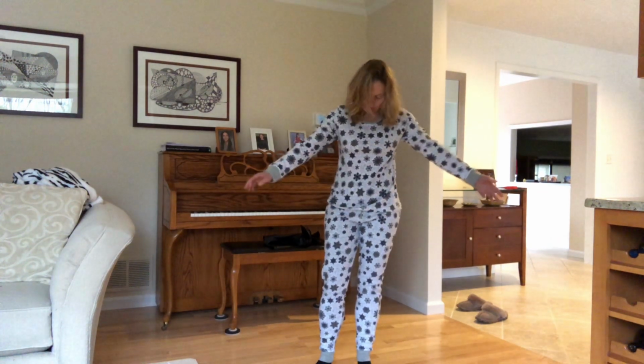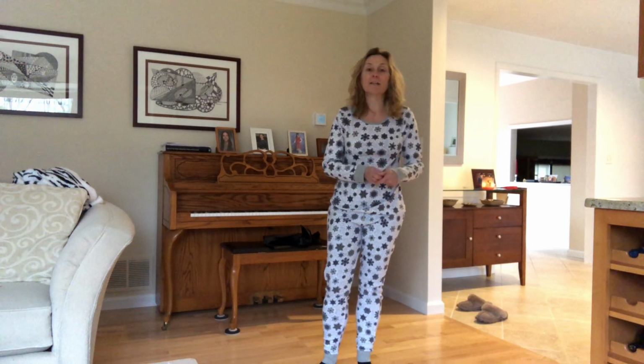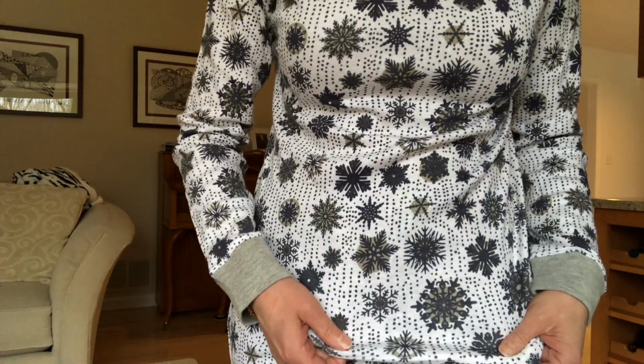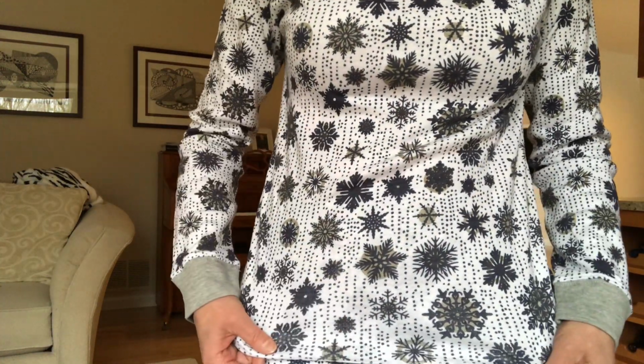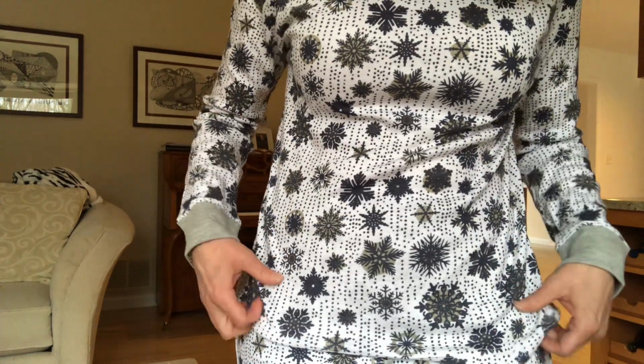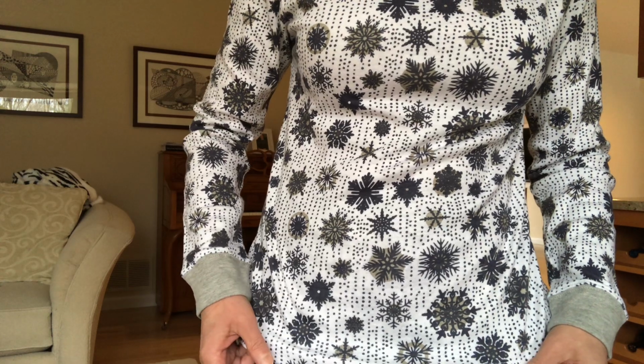The shirt fits just fine. I'm just not thrilled with the pattern. It looks probably better on camera than it does in person. I definitely saw in the picture it looked better on Stitch Fix than it did in person. It doesn't look anything like I thought it would. So I'll come closer so you can get a better look. All right, it's so dark. I thought they were lavender. And it's very busy, I think, with all these polka dots all over it. I guess it's supposed to be snowflakes. But yeah, no, I'm going to return these.